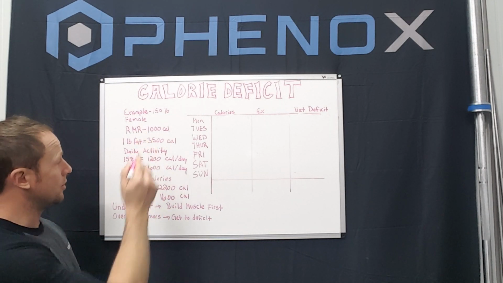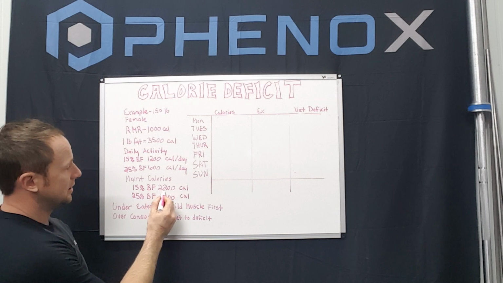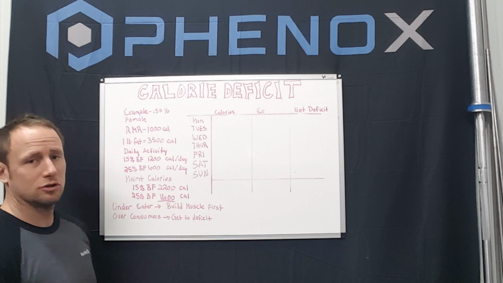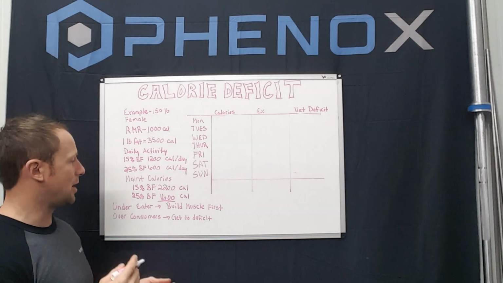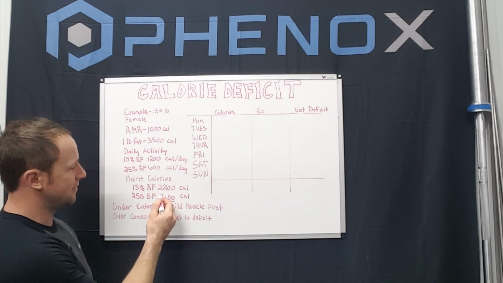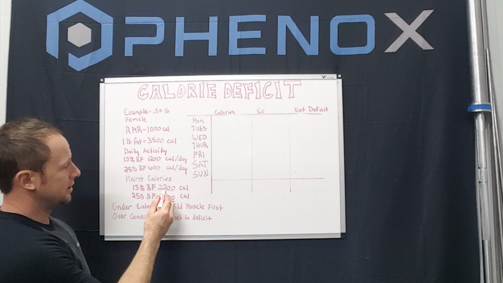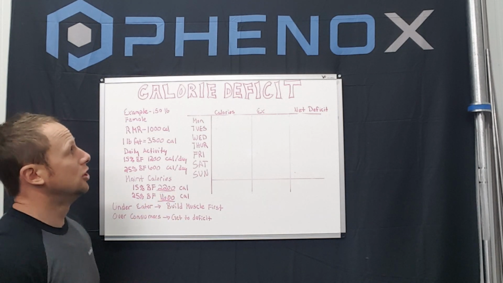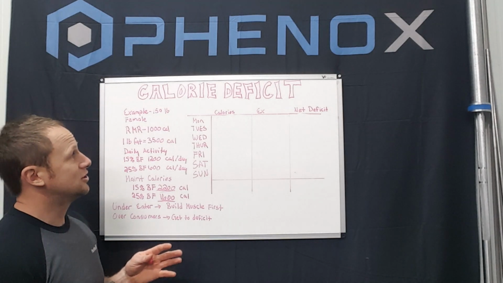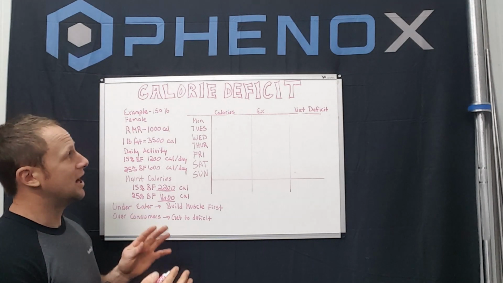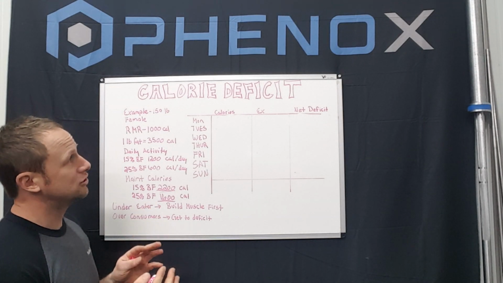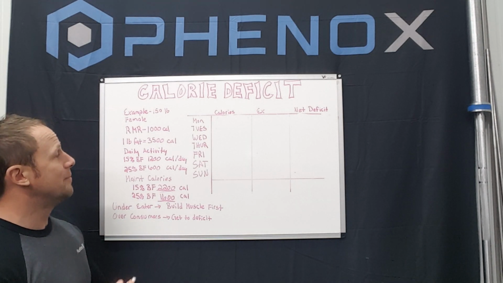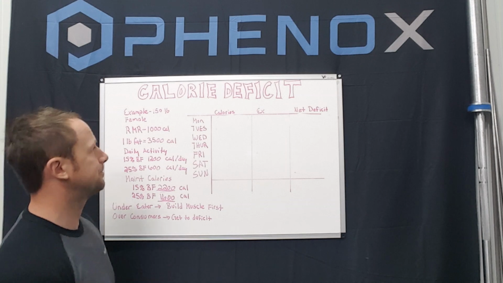So if you're at that 150 and if you're eating this number, if you're this person or this number, you shouldn't lose weight. You should actually stay about the same. And that's where you're going to start discovering your individualism really matters in the grand scheme of things. But now what I want to do is get into the actual number part of this to help you guys understand what it actually means and how to create a calorie deficit based on your numbers.